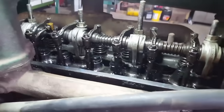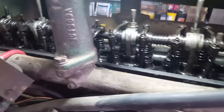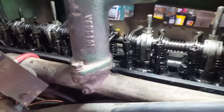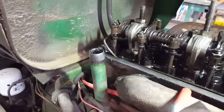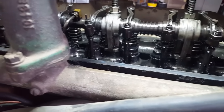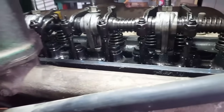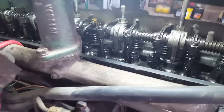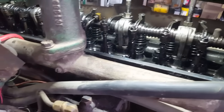So what I do is I turn. I want the piston I'm doing at top dead center, so I'm watching for one that is switching from exhaust to intake. And I think number 6 is about to do, nope, exhaust is opening on that one. Let's see. I'm turning it. I'm pulling my ratchet up here on the alternator side. Normal direction of turning.